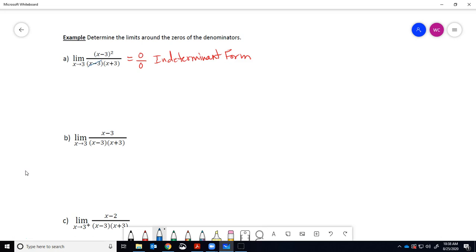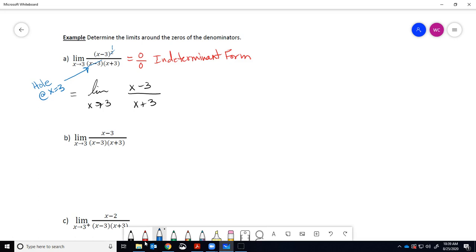If we reduce, cancel out an x minus 3 from the top and from the bottom, let's see what our new function is going to be. So we have 1 x minus 3 left on top and 1 x plus 3 left on the bottom. What did we cancel out here? We canceled out what was making it become 0. Because it's on top and bottom, this is a hole at x equals 3. Does a hole affect a limit? No, a hole does not affect a limit. An asymptote will, but not a hole. You can still approach a hole from both sides.